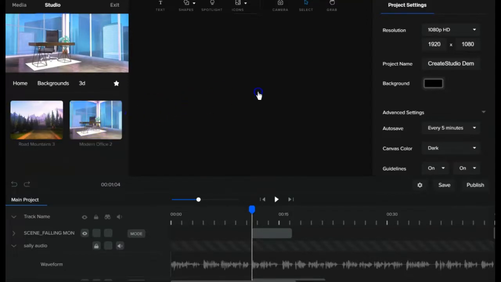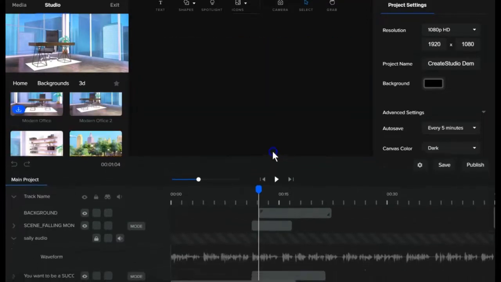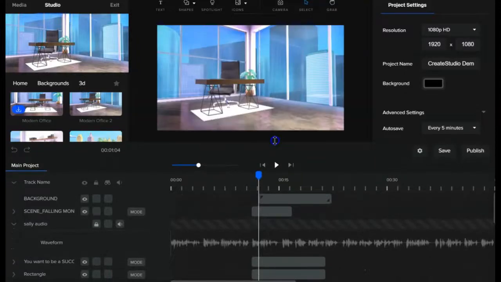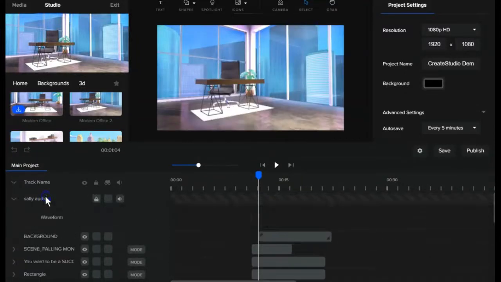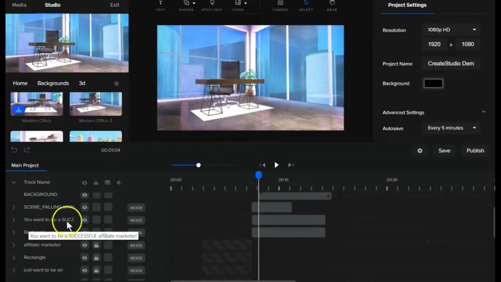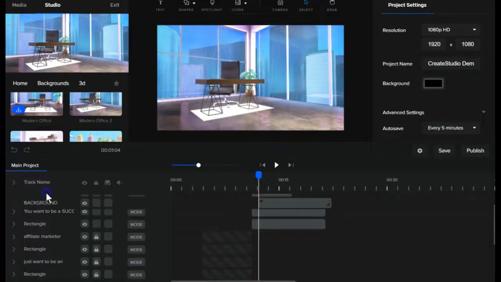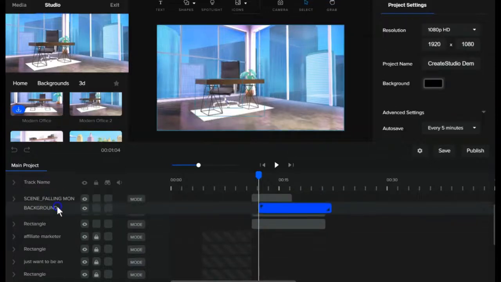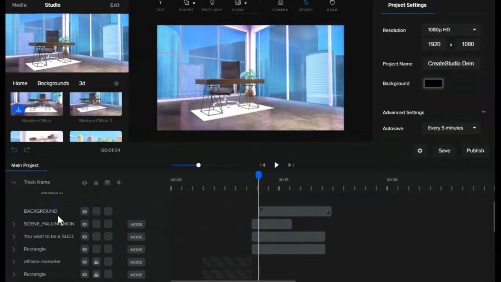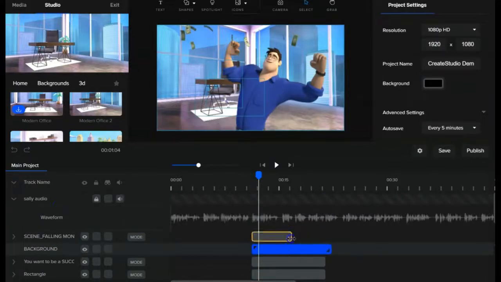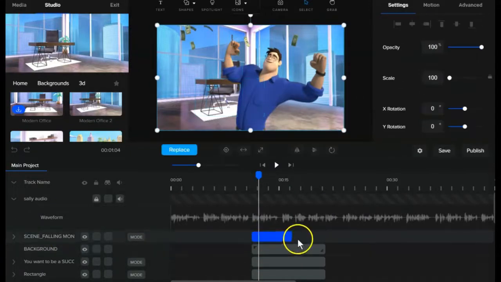So let's drag that into our scene, and we'll pull this back up so we can see our slider bars at the bottom. Put my audio at top. I know I've already got my text the length of the audio. So I'm going to make sure that my background is behind the falling scene guy I put in. We'll make sure all of the sliders are lined up. And because this is a preset scene, I actually can't change the width or the length of it. I could copy it and put another one here, but I'm going to show you something different.